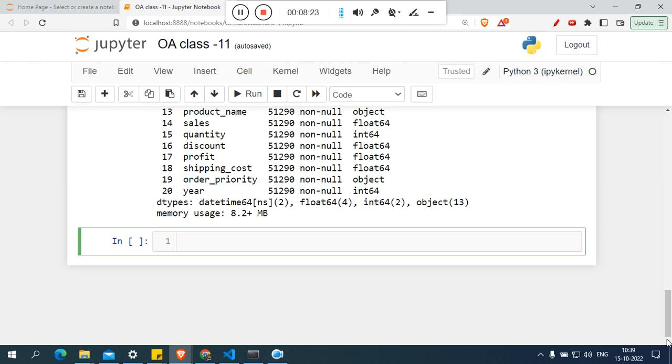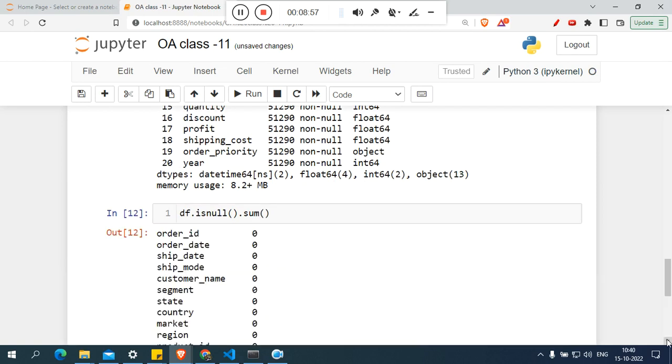Even though we identified it using df.info, there is a separate command also available. So I check again: df.isnull().sum().